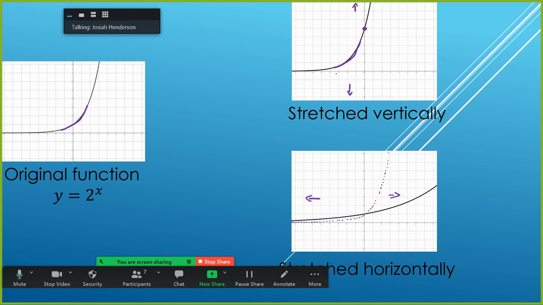And I wanted you all to know that in the Edmentum work that I found today, looking at our mastery test, the good news for us is that all the ones that talk about stretches, horizontal or vertical, tell you that in the problem. So it's really going to be a matter of just working with the rule. We'll look at that in a little bit. They don't make it too difficult by trying to make you figure out whether this is a left shift or a vertical stretch. They tell you that it's going to be a stretch vertically. So that's nice. So let's look at the 2 rules for shifting up and shifting down.